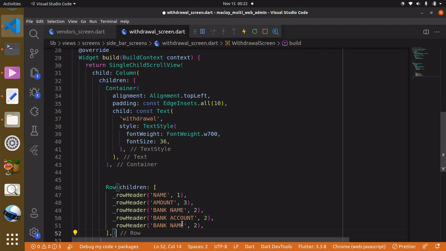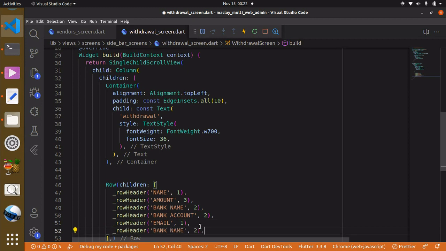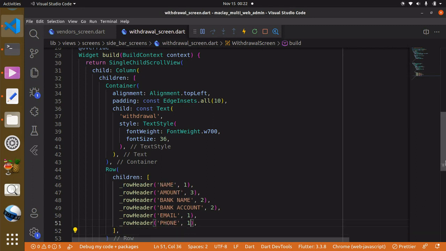And this is going to be email 1 to make it smaller, and phone 1. Okay, I'm trying to save.